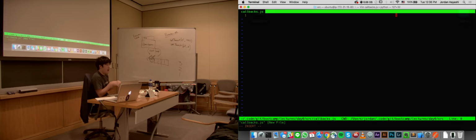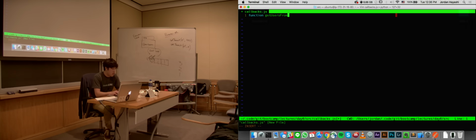Another reason you'd use a callback is if you're making a database query, which may not return instantaneously. If you have a huge database, it might take a few fractions of a second, which is forever in JavaScript's life. So say we have this function called getUsers from the database, and it takes a callback. This is meant to simulate fetching data from a database.